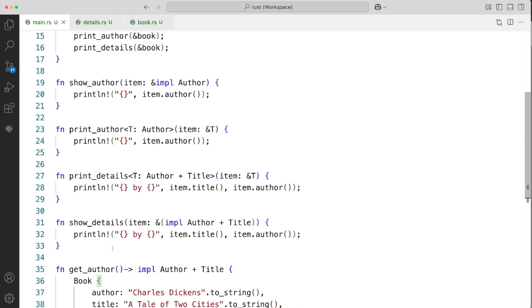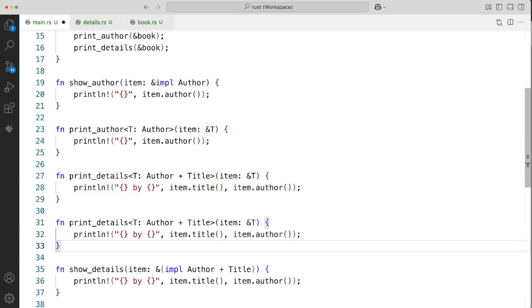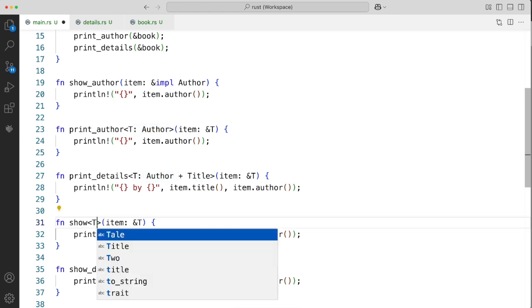And there's one more way of doing this, which I can't really remember, but we'll have a go at it. So apparently the motivation for including this syntax I'm about to hopefully show you is that sometimes you have things that implement a lot of traits. So I'll copy this and we'll create a function just called show. So this is going to be a template type function.